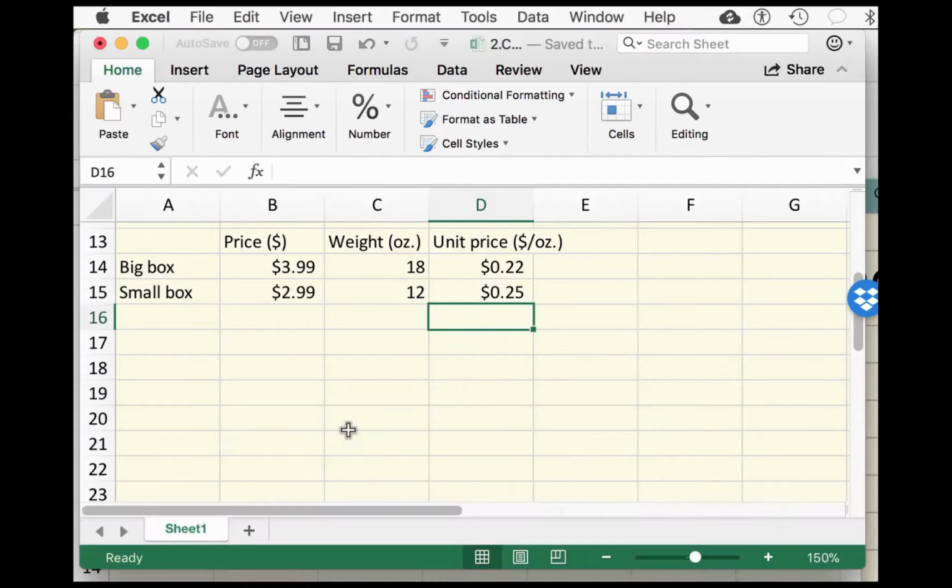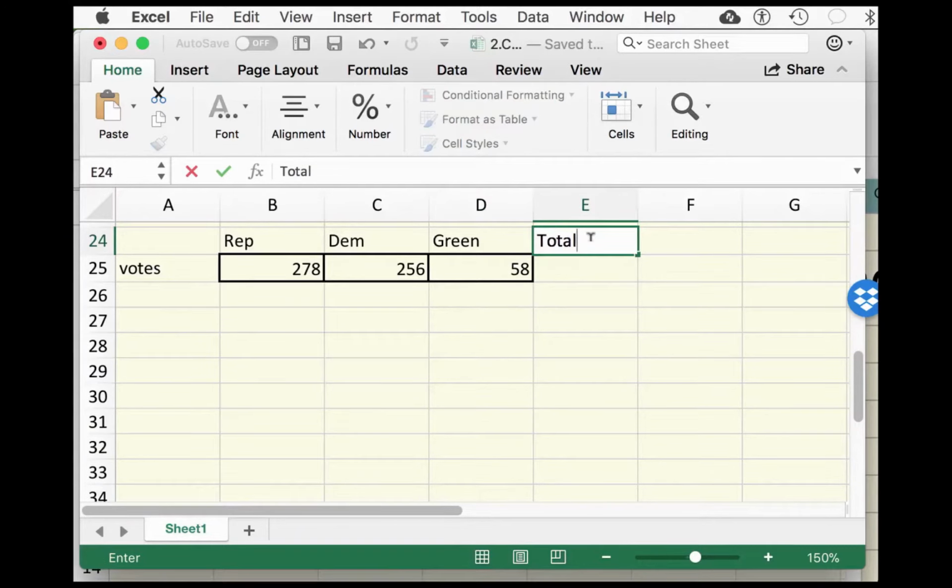What we'd like to do is put this in percent, so we can come along with doing that, and we'll come along with the repeated notation later. I guess I jumped the gun. I'm sorry about that. But first of all, we're going to need the total. If we want to get a percentage or a proportion, we're going to need a total. So here's where we type in the cell numbers. B25, notice B25 for the Republican, C25 and D25 for the Green, and all gets added together by plus signs, and 592 votes in total.